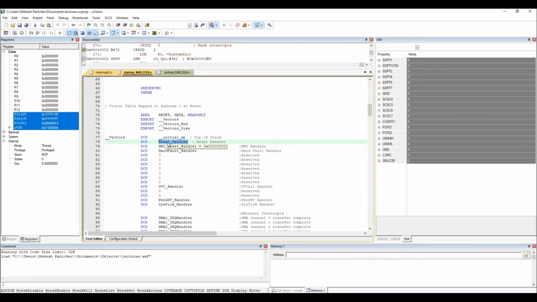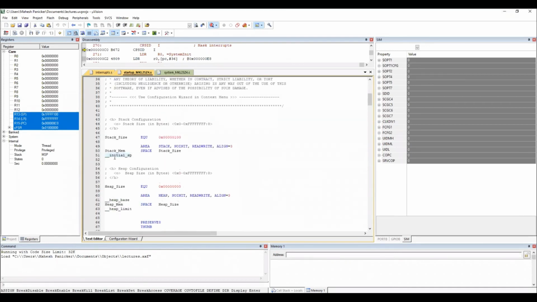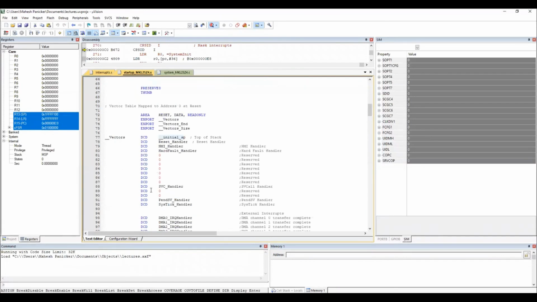When you press the reset button, or when you start the board, it goes to the initialization of the stack pointer, and that is this label. So all of this gets executed, and then it goes to the reset handler. That's what we were seeing earlier.